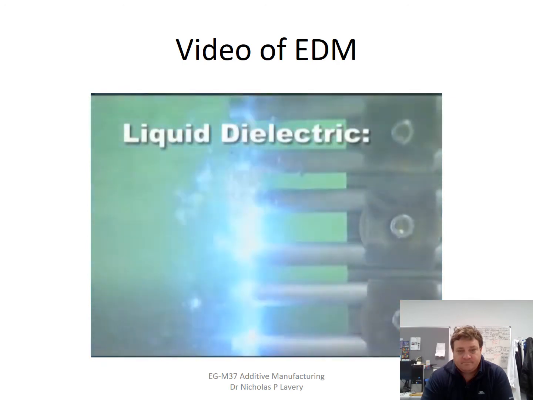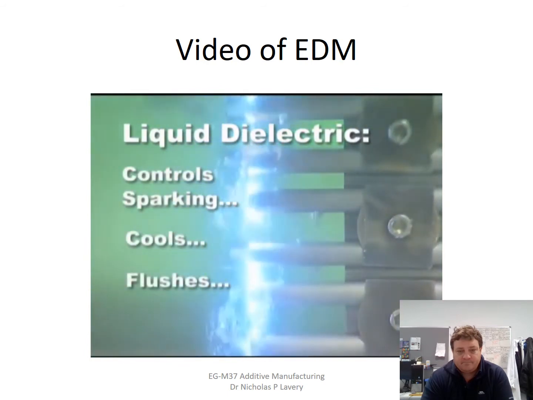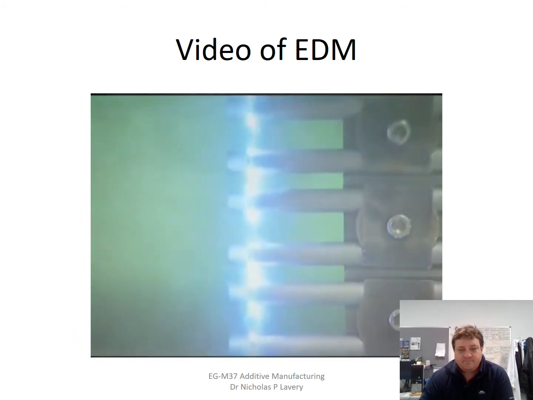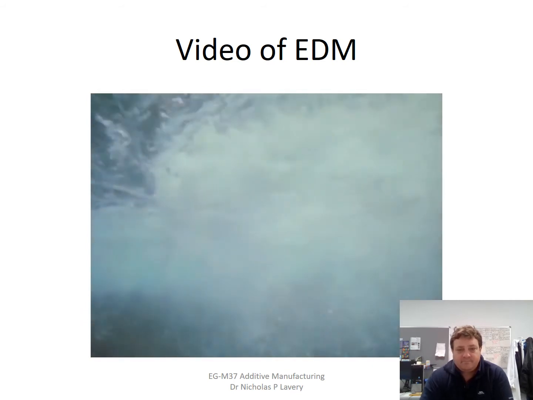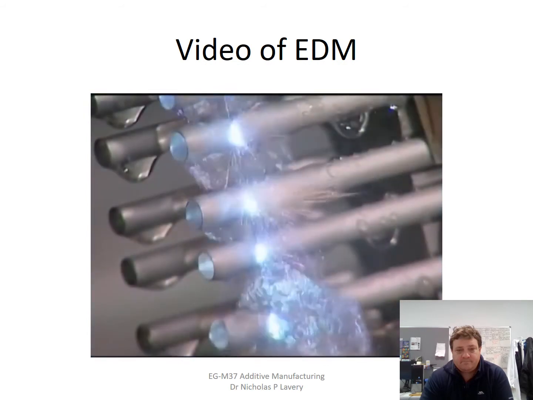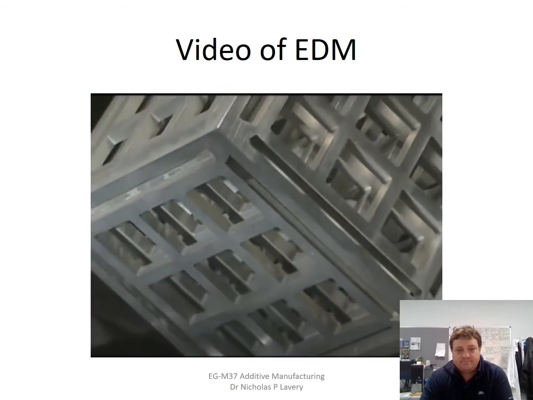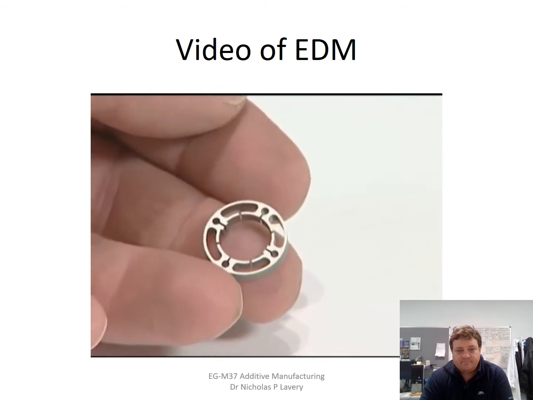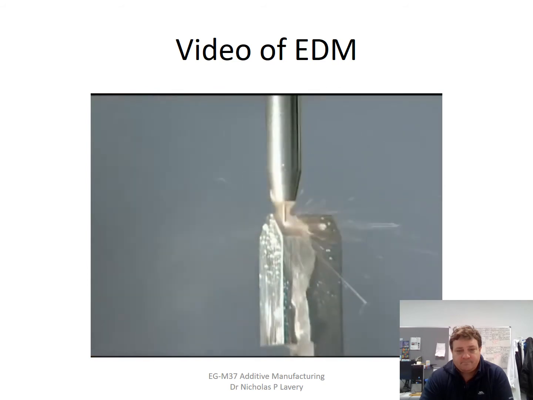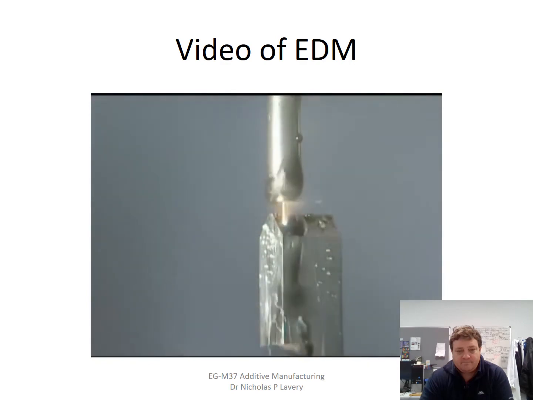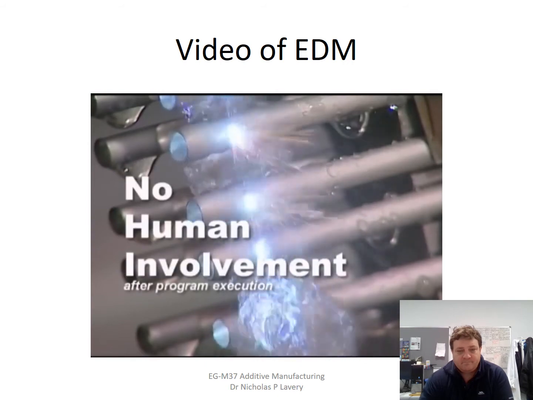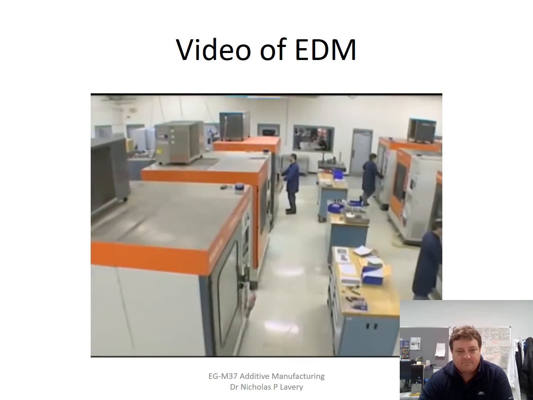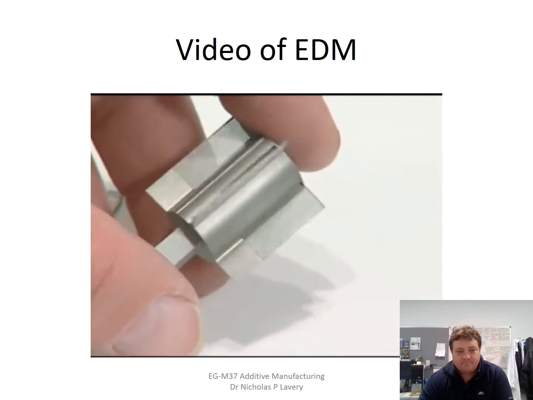In wire EDM, the liquid dielectric controls the sparking, cools the process, and flushes away those tiny particles as they're removed. All very fast, about 1 million sparks per second. The particles themselves are each about the size of a particle of smoke. In the right hands, wire EDM can be used to hold really tight tolerances, create incredibly complex shapes, work with difficult materials that may be extremely hard or soft, and if needed, make really small parts. There's even something called small hole EDM for working from the inside of the hole to the outside. All completely automated and CNC controlled. No human involvement. At Exact, wire EDM is all we do. We're very good at it, making us the perfect wire EDM partner to produce complex precision parts.